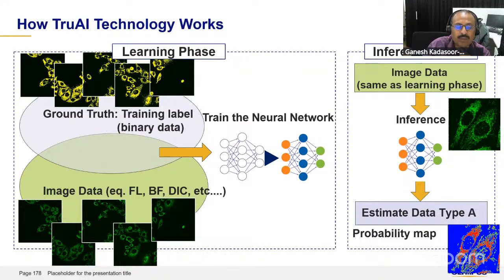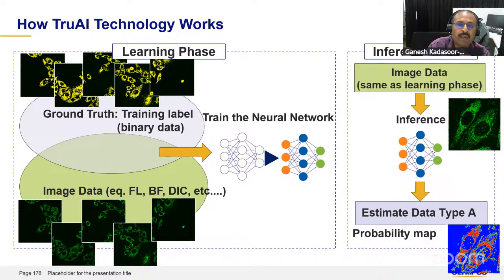Artificial intelligence uses basically a neural network. Initially, it can be a neural network which is completely untrained. And we train the neural network to identify a specific object. Once you train them, we first go for an inference phase to validate whether the trained neural network is proper or not, by challenging it with an unknown specimen and seeing whether it identifies it as a specimen of our interest. If it does, then we find out what the probability map is.